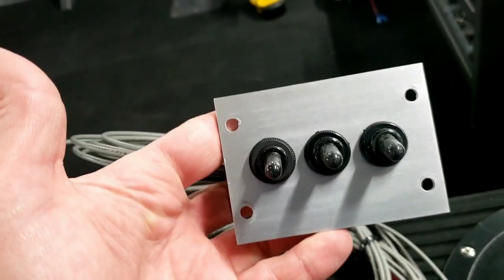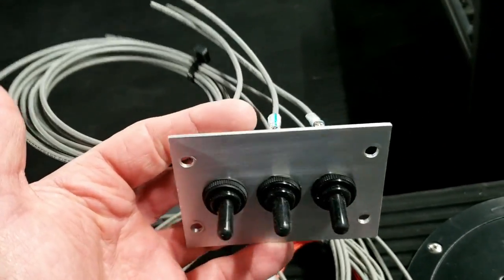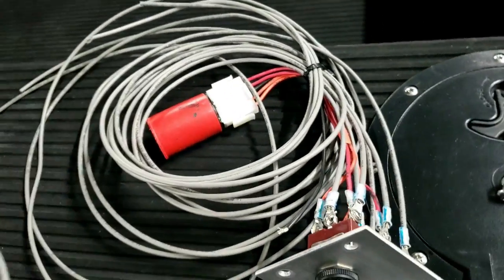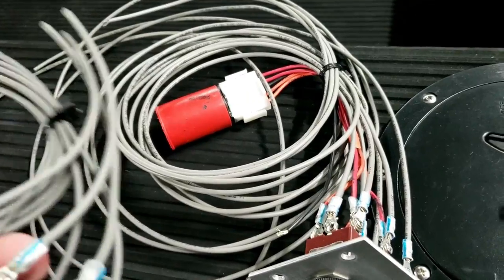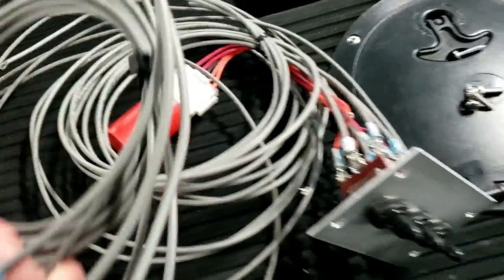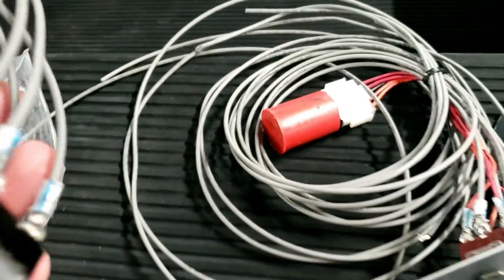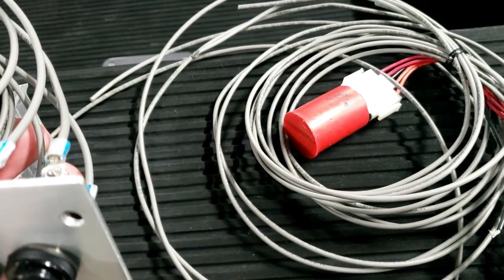Switch panels. All homemade. And that's the side for the pump. Pumps and fill pump. Recirc pump. And there's your live well timer there. And then this will be for the aerator, which is just a 12-volt bubbler.